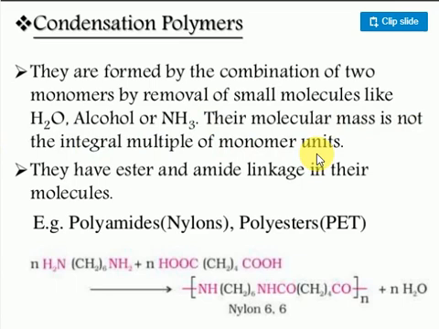It means that before the polymerization process and after the polymerization process, some molecules will be removed, like a water molecule. The example I discussed is the polyester. Remember, polyester means esterification, which you studied in the 10th standard. One acid plus one alcohol react with sulfuric acid, removing a small amount of water, and they form an ester only.